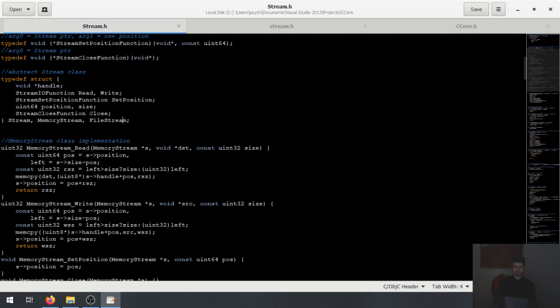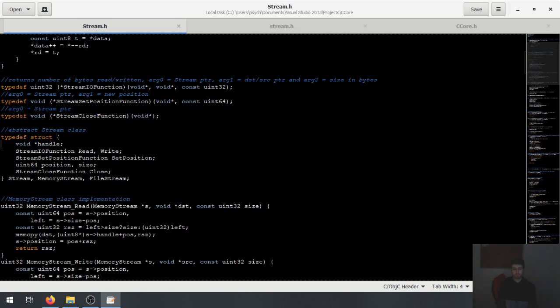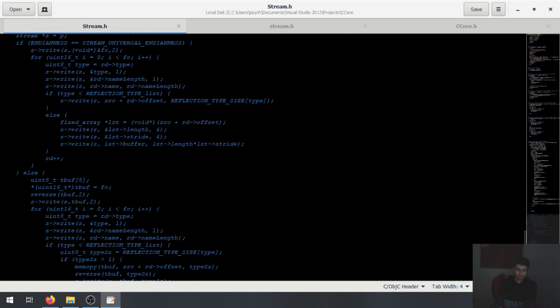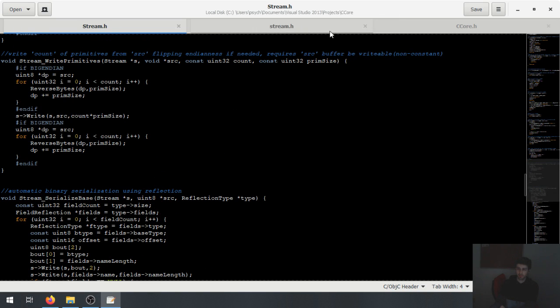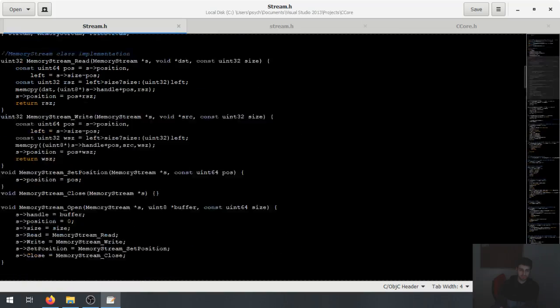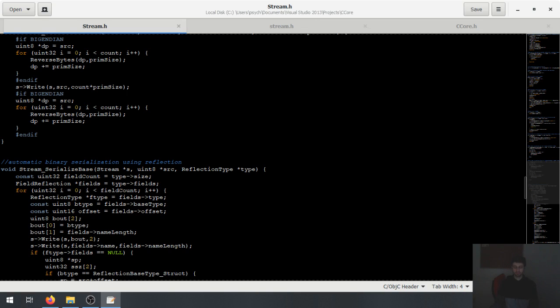Yeah, so one of the things I've also been thinking about making, I'm not sure if I'm going to, is a multi-stream. So you can basically output to a memory stream and a file stream at one time, or if you want to output to a console and a memory stream. And I think that would maybe make a good example. I'm just thinking though, if I'm doing this structure serialization, I'm gonna need to test it. And that would be a good example of the stream. I think we might do that.